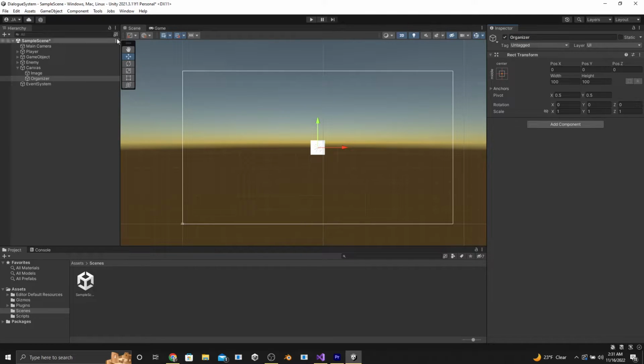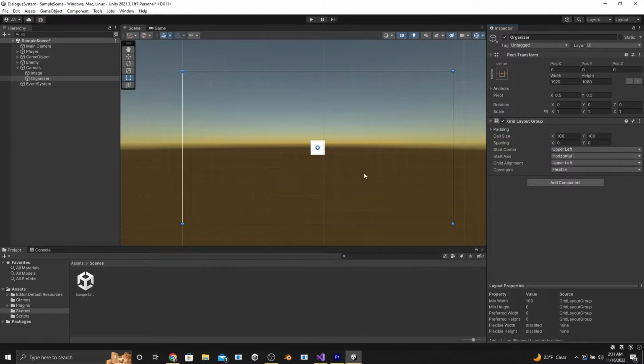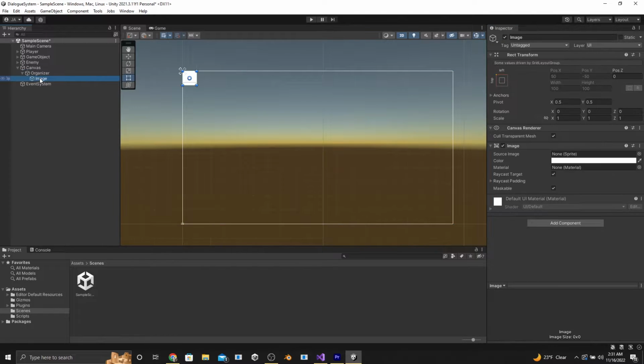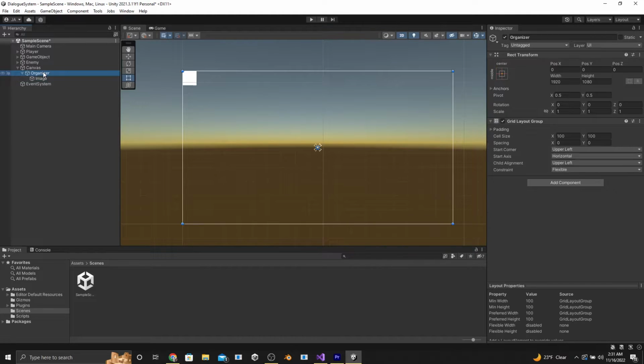We're going to want this to be a bit bigger. In order to do that, we're going to click on this little box thing right here, click Alt, and at the same time, click this bottom right-hand corner. Now, the first component that we're going to focus on is the grid layout, so we'll go ahead and add that in now. And then we'll take our image object and drag and drop it under our organizer in the hierarchy. Now, you will no longer be able to change the size of the image by itself, but you can change its size via the grid layout group cell size.